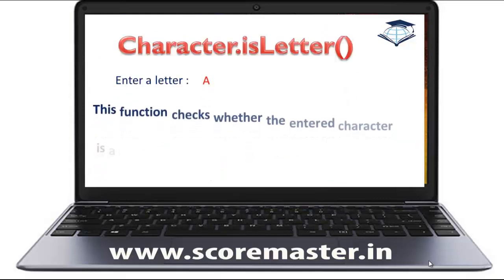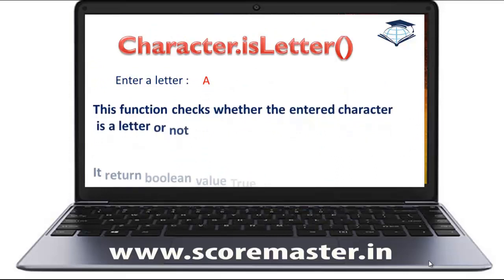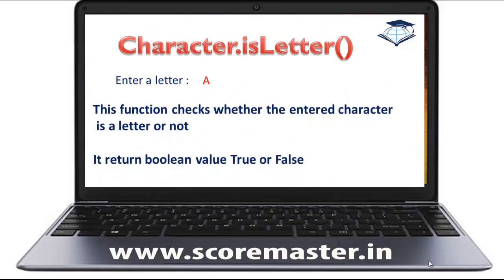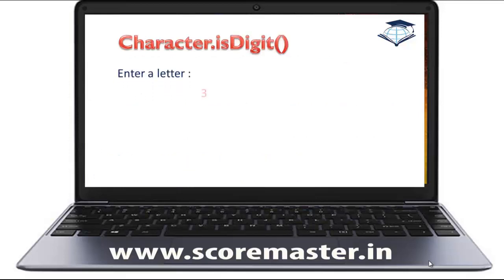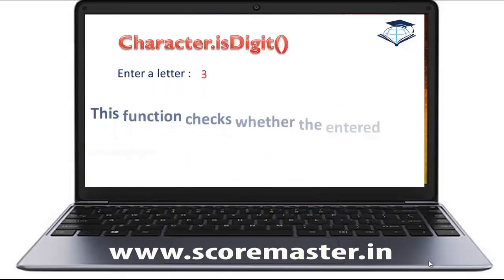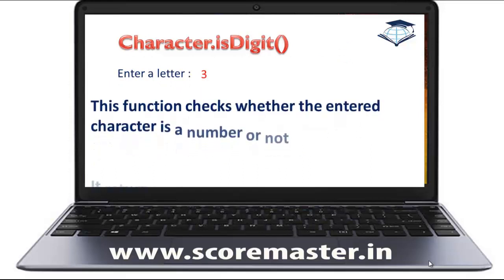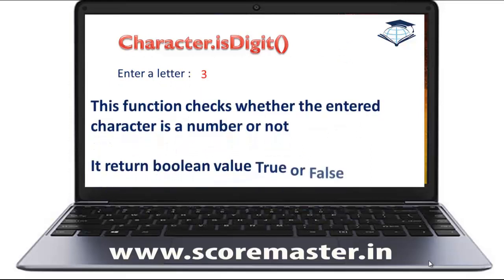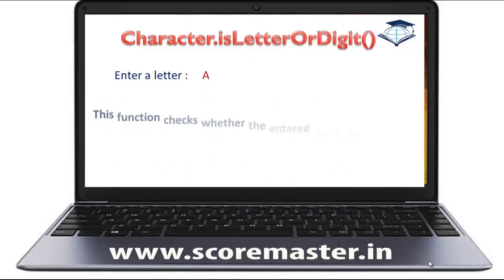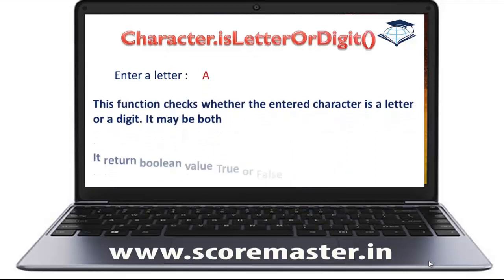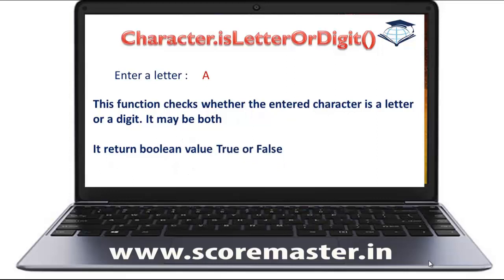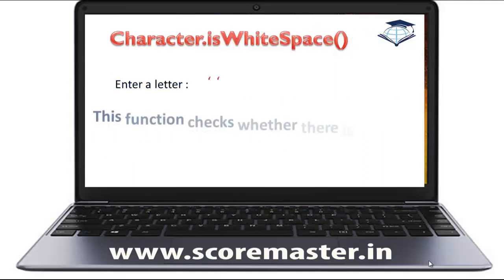Character.isLetter: this function checks whether the entered character is a letter or not. It returns a Boolean value true or false. Character.isDigit: this function checks whether the entered character is a number or not. It returns a Boolean value true or false. Character.isLetterOrDigit: this function checks whether the entered character is a letter or a digit. It may be both. It returns a Boolean value true or false.